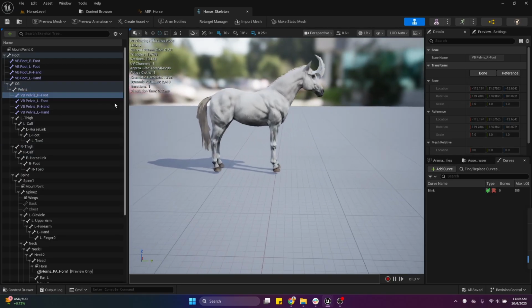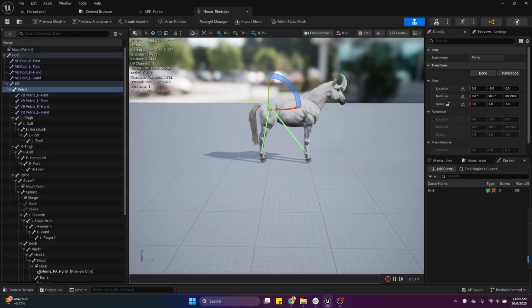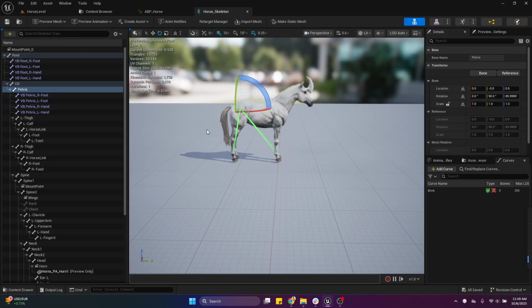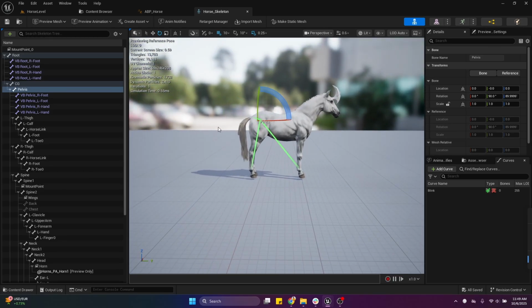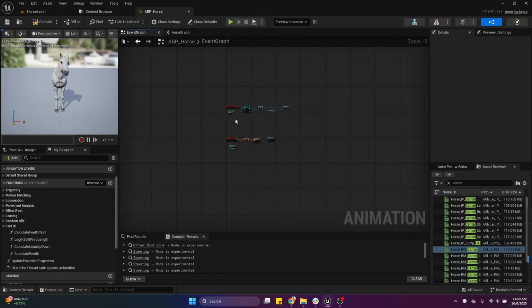These virtual bones we will use for our traces, to trace against world geometry for slopes, so that we can find out what should be the correct height of each foot. So these will be used from a tracing point of view. That's it from our skeleton point of view.